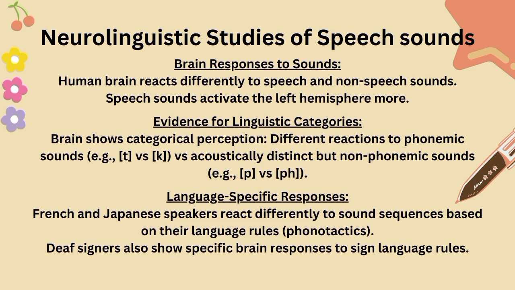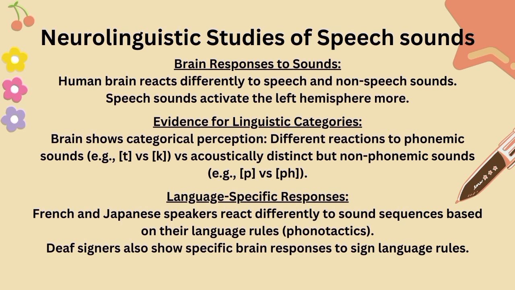For you not to be confused, P can sometimes change its sound when it is combined with other letters. For example, P and H together, as when we say phone or phonics. In phone and phonics, P and H together is not pronounced as P, but is pronounced as the F sound. So this is called categorical perception.